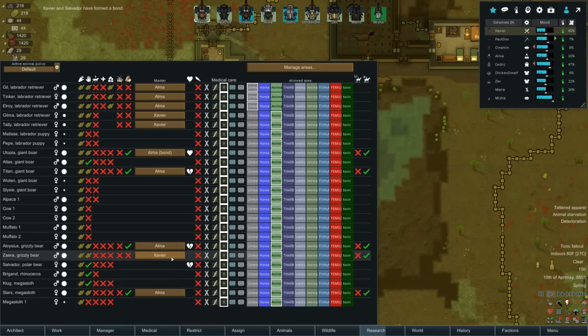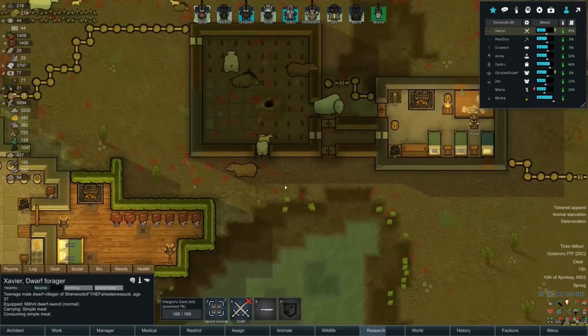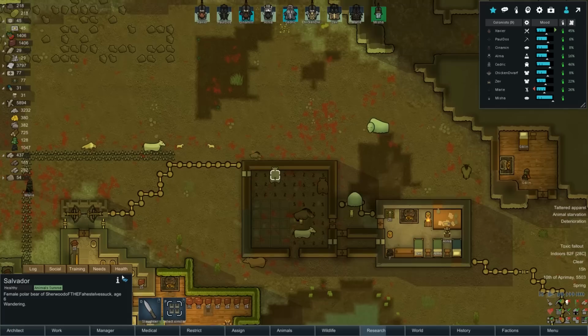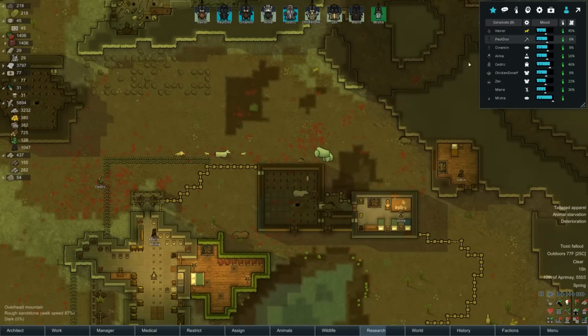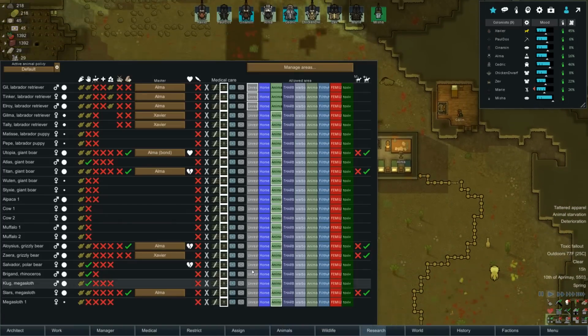Ooh. Me and Salvador have formed a bond. I got myself my own little polar bear, friends. Salvador, unfortunately, you're not trained yet, but for whatever reason, he really likes me. Look at that polar bear. This is going to be my little polar bear. There is still so much training to do here. I'm kind of skipping ahead.